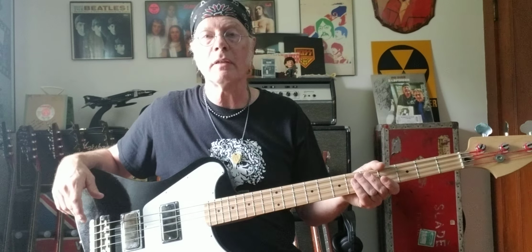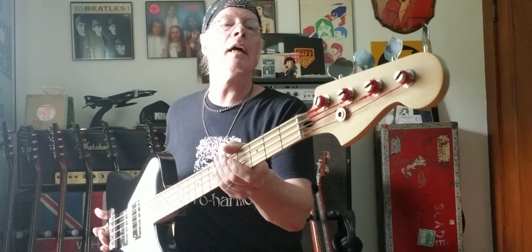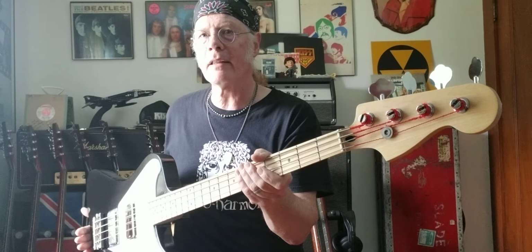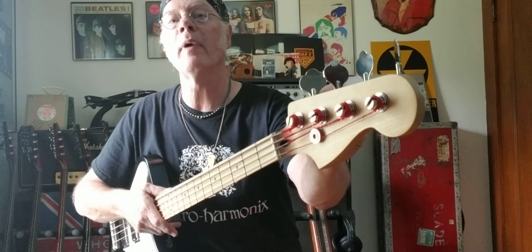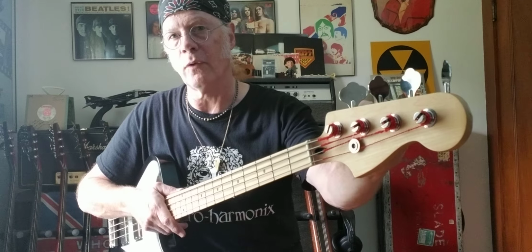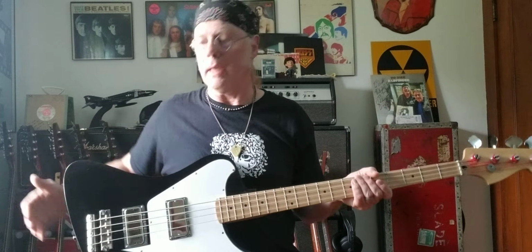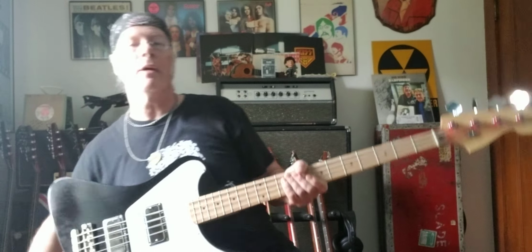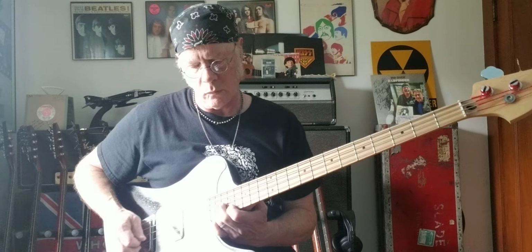It's a very stable neck. I set it up and it stays where I want it. The tuners are 70s repros by Fender. They're not exact, though. They used to make them where the clover leaf would taper right into the shaft, and now there's like a little 45 shelf there. Nitpicking, I know. But anyhow, here it is. Grab my pick here. I really like how it sounds in the upper register.